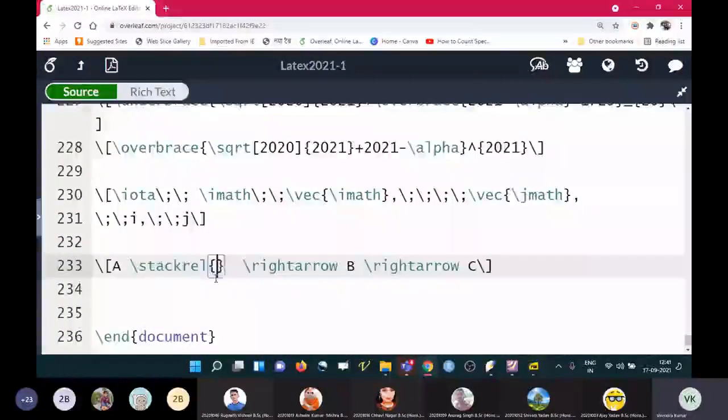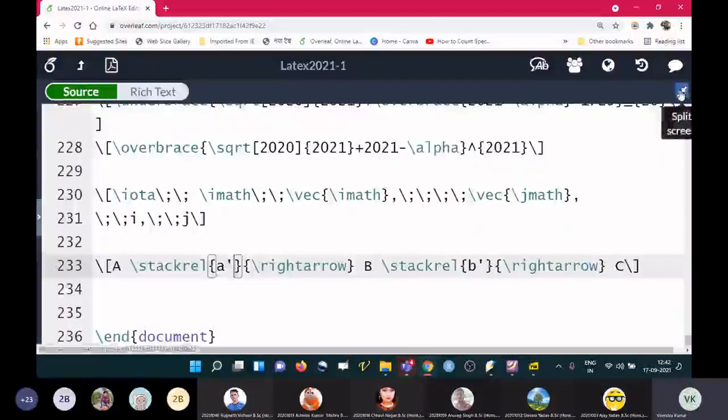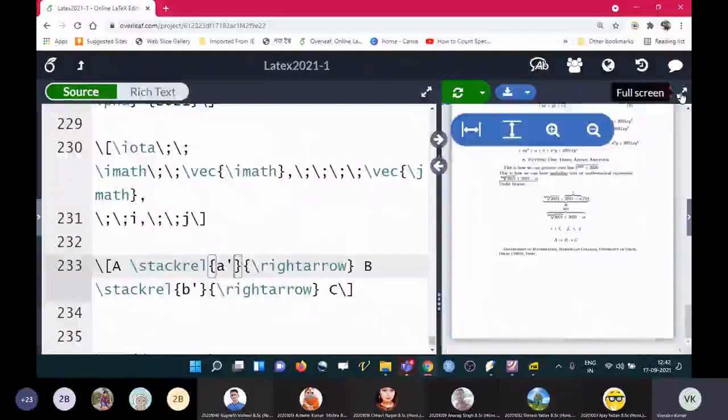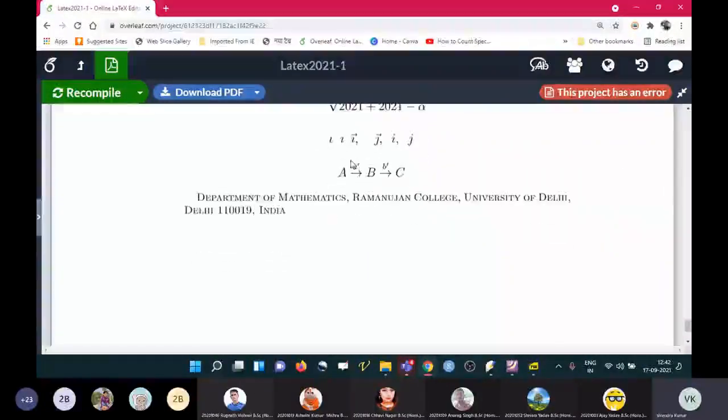Okay, so I want something over this arrow, and then let me put this arrow because I want to produce this A over this right arrow. Okay, let me copy and paste here, and then change the text here. Let me write here B, and if you want a dash kind of thing, you can write a dash also. There is absolutely no problem. Okay, or if you want to keep them simple, then you can keep them simple also. Okay, so you can see like this.